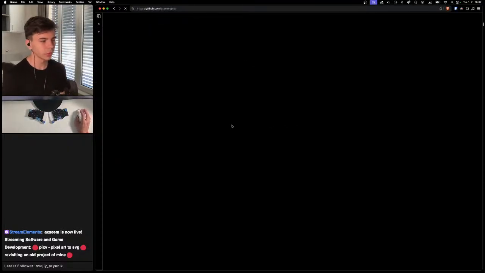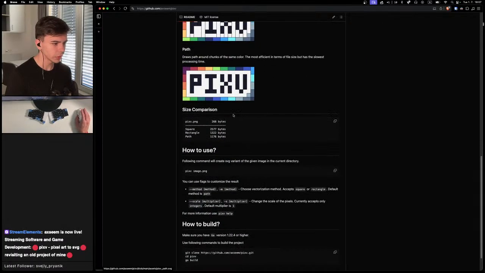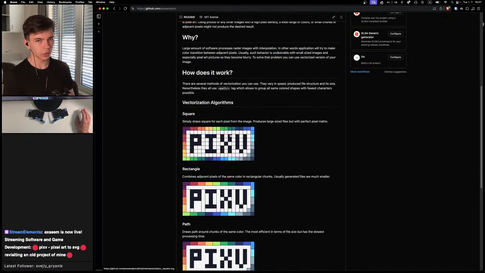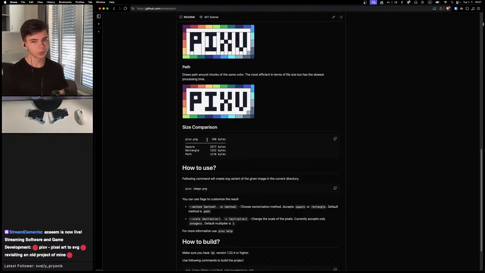So basically it's made for pixel art. Pixel arts are ridiculously small because they have a really small resolution, and a lot of web applications, when you post these pixel arts, try to upscale them with interpolation, so the art becomes really blurry.